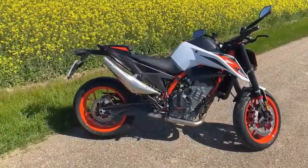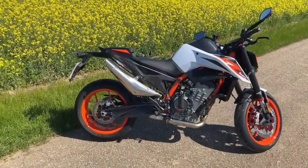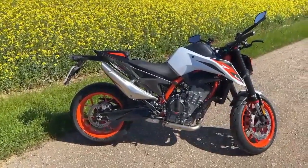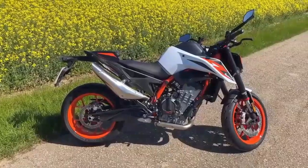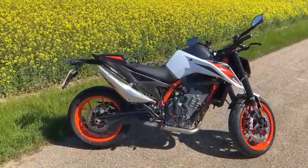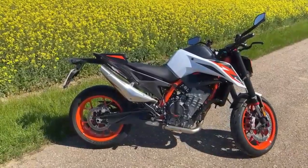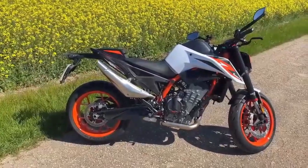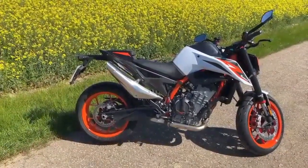You've got fully adjustable WP Apex forks. The seat height is 834 millimeters. Now, again, this is a middleweight bike. I would expect it to be quite accessible and easy to get on. I do feel like I've got to swing my leg quite high, and when it comes to flat footing, I can flat foot. I'm 6'3", but if you're a little bit shorter, you're going to need a lower seat.